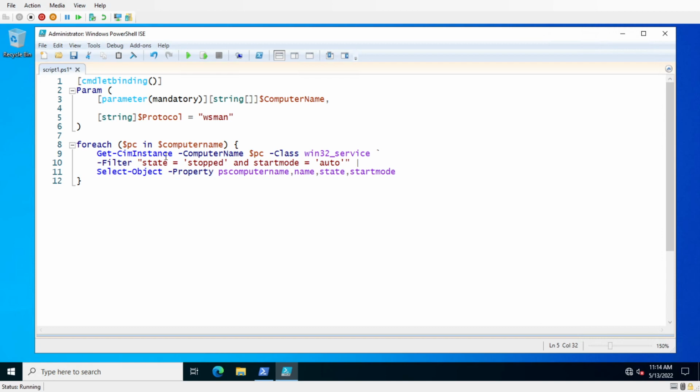Now, in the body of the script down here, I want to do this if the protocol was WSMan, and I want to do something else if it's not. So I could set myself up one of two ways here.